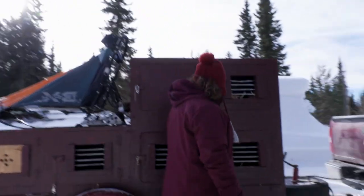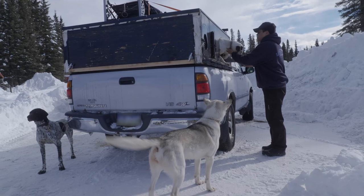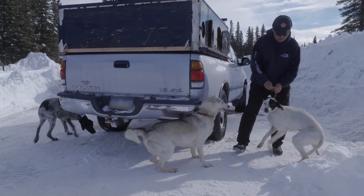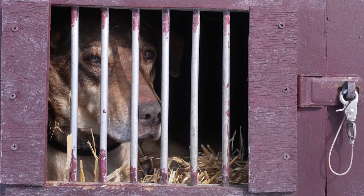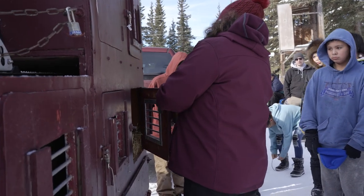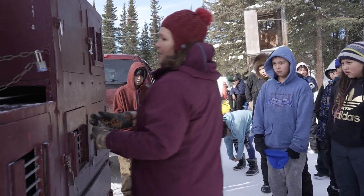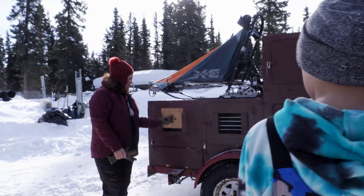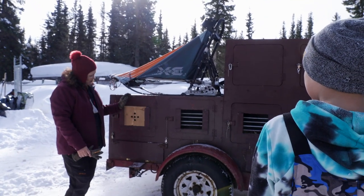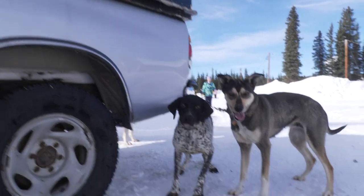This is what the dogs get in. We open it up and all the dogs know how to jump into this on the bottom, and then the ones they just climb — I push them in there. But that's what they ride in. It's stronger so they can stay warm. This is open so they can breathe good, but if it's snowing or if it's really cold, we have a cover that we put on it like this right here. It's got holes in there so they can still breathe pretty well, but this keeps the snow out and keeps them warm. Because if it's like 30 below, you want them to stay warm.